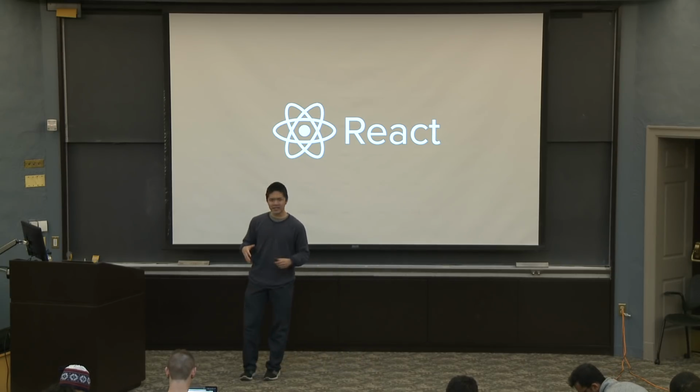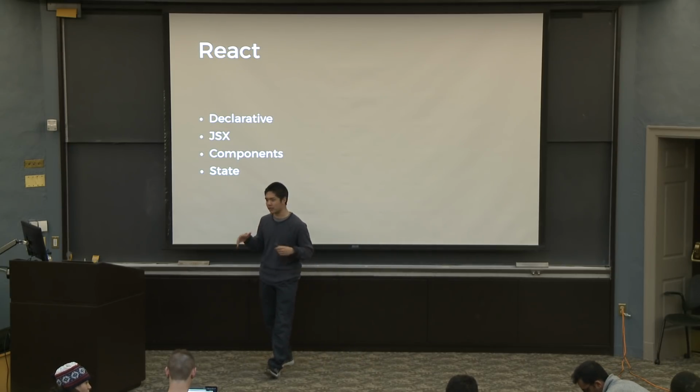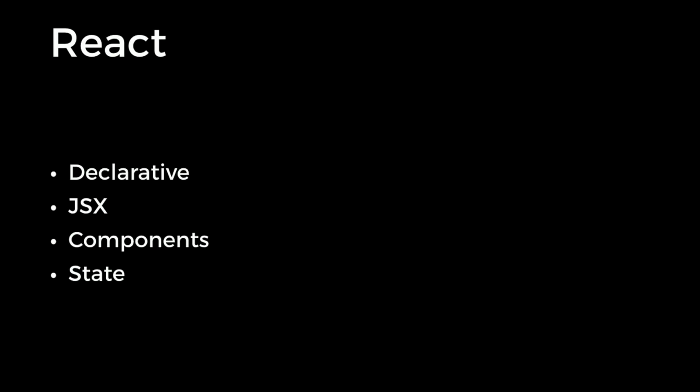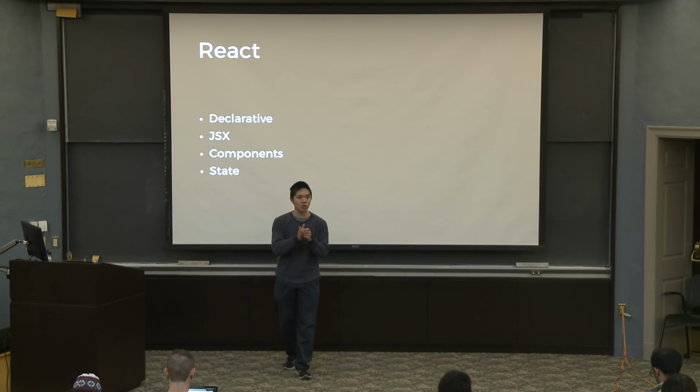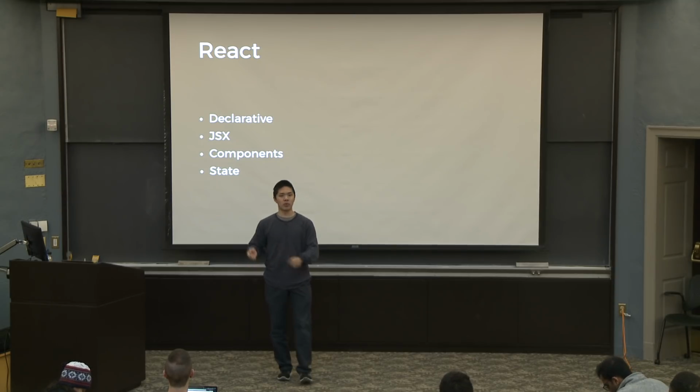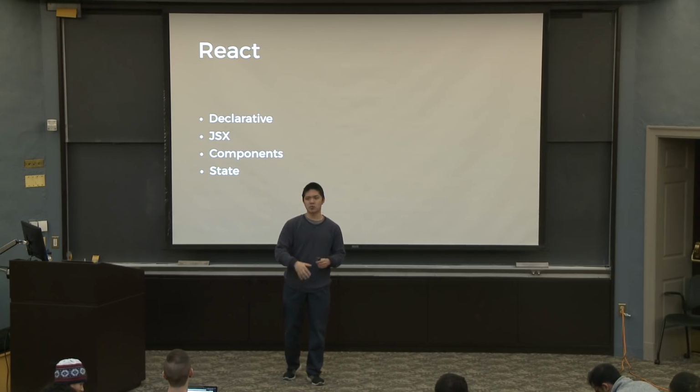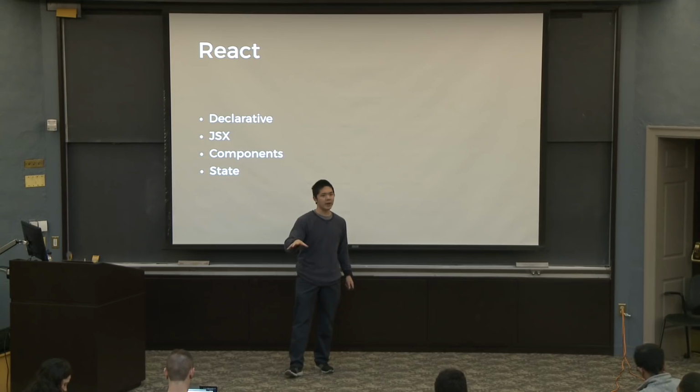And so React has a couple of key concepts, a couple of key ideas that you want to be thinking about. And the first of those ideas is that React is a declarative way of programming. And so thus far in most of what we've done in CS50 and in programming more generally, we've been doing what you might call imperative programming. In imperative programming, we write code that tells the web application what to do. We want to insert this thing into the web page. We want to manipulate the web page in this particular way.